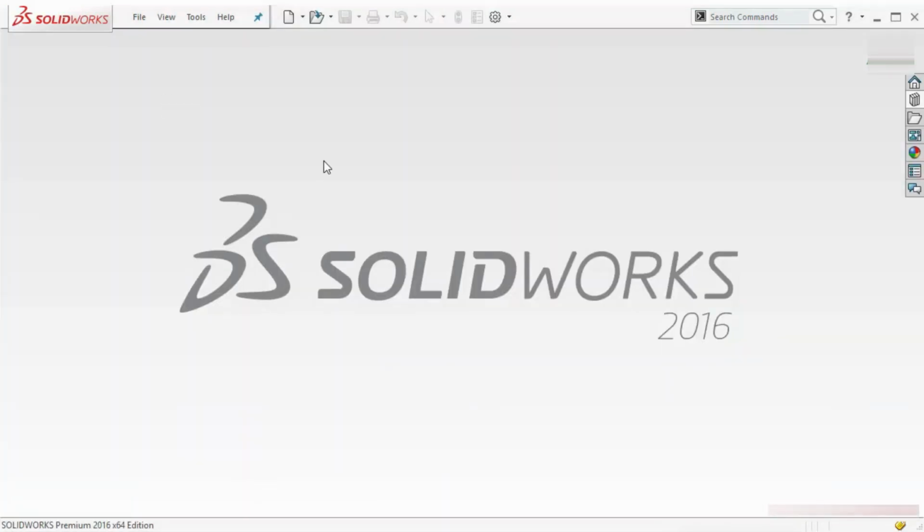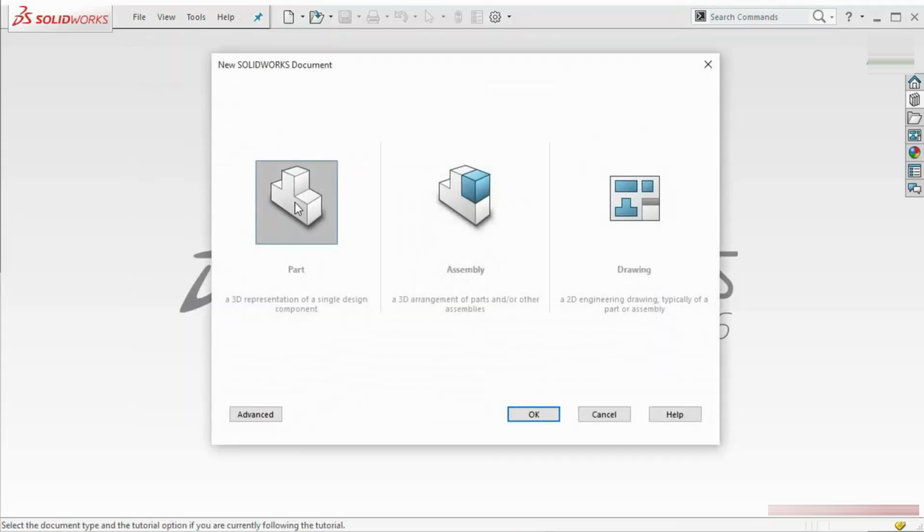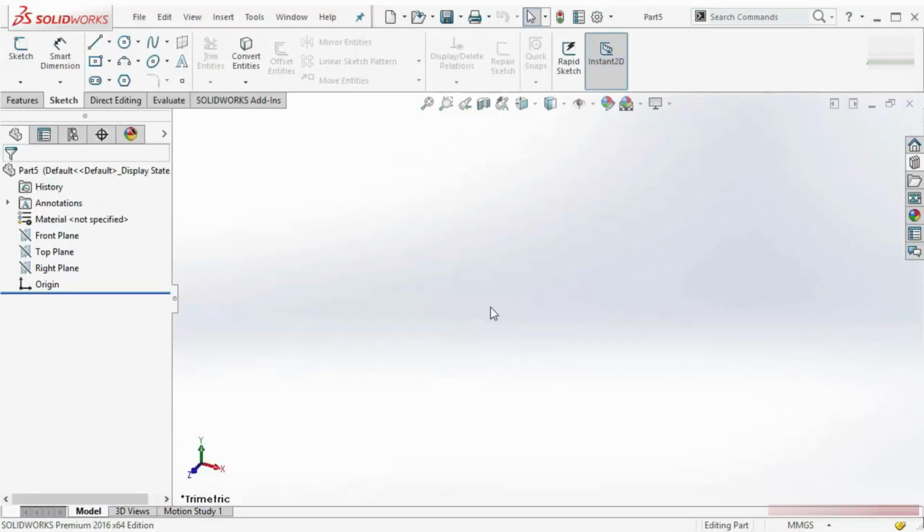In this lesson, I will show you how to create a sketch. You can create a sketch inside part file. So first I have to take a part file. I will go to File, then New. I will select part template, then OK. This will create a part file. Inside this part file, I have to create my sketch, and from that sketch, you can turn this into a 3D part. If I see at the bottom right corner, this is showing this is editing part. That means right now I am in editing part mode.